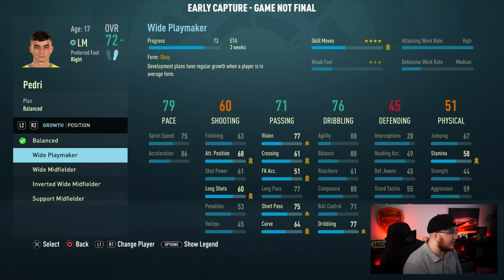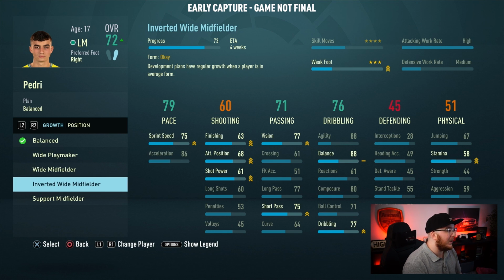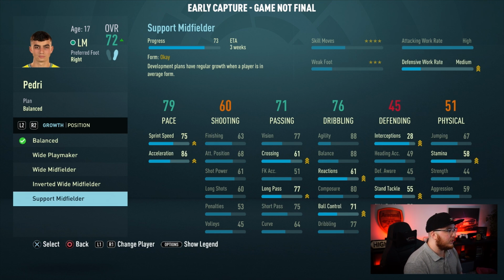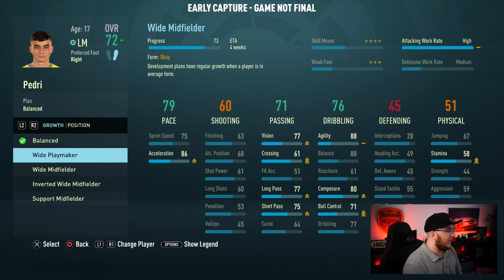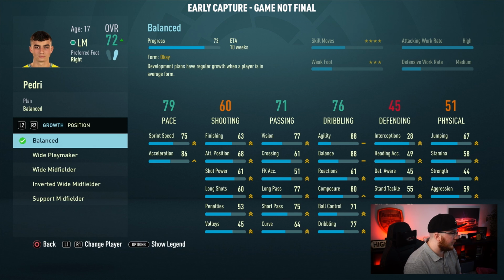So we can do his skill moves with the wide playmaker, and we can do the weak foot improvements with the inverted wide midfielder. And you can also do the attacking and defensive work rates based off these. So it's really, really cool. We're going to stick with balance for most of the squad for now. But this is a bit more of a deep dive into the development options. I will probably already have a video up by now. If not, it's coming soon, where we're going to talk about all of this.